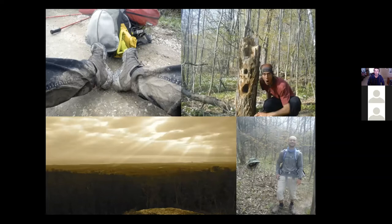And every photo I took, including the goofy one on the top right, was with the intention of showing people one day after that hike was done, even not knowing if I'd finish it, that it was here to inspire people. And the guy in the bottom right there, if I remember correctly, his name is Michael. And he passed me heading northbound on the Bruce Trail at his halfway point day. And I was heading southbound on my halfway point day. And we had this cool kind of chat in the middle of the woods moment. To this day, I'm not sure if he completed the Bruce Trail through hike. I have a really good feeling he did, but I thought that was kind of a remarkable bit of trail magic out there.